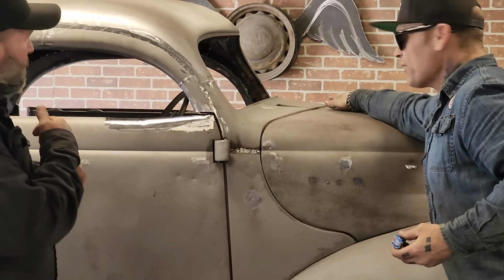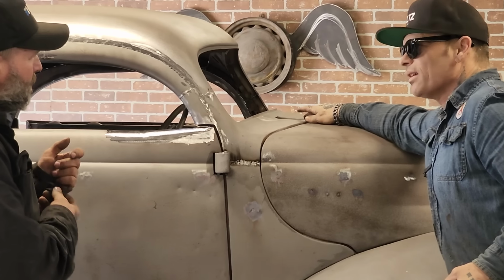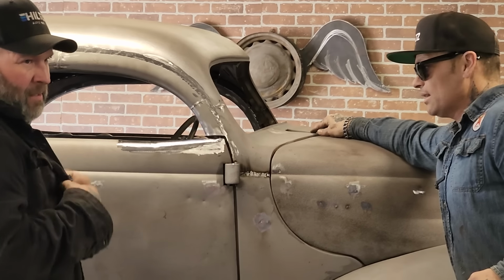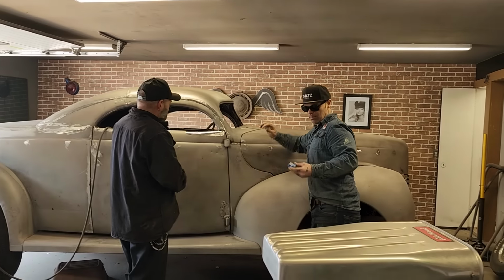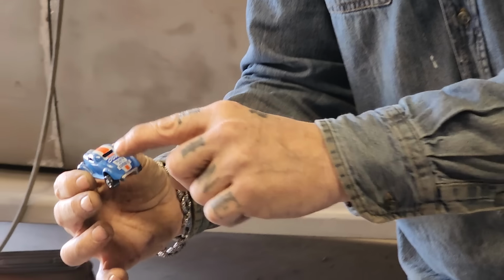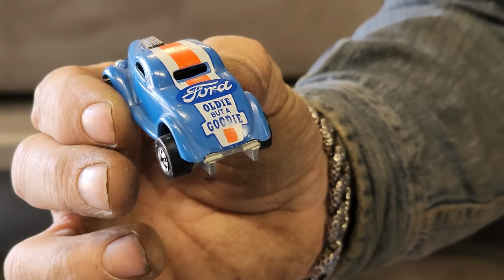And to be honest with you, with that engine coming back that far, that would probably ruin that piece there, would it not? So that piece might get welded over, I'm not sure. Might be deleted. It will just make it easier, painting it and all that sort of stuff, if that's deleted, because that's what we're going for. And basically, I'm going to do the stripe in the Ford, an oldie but a goodie, I'm going to put that all on there.